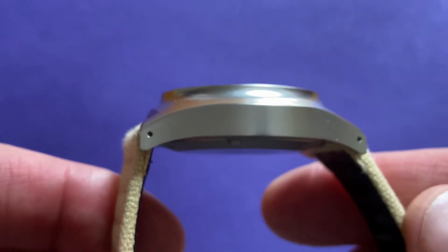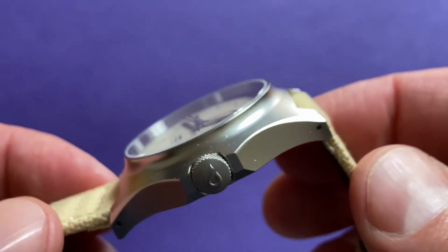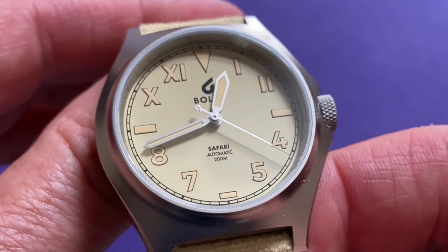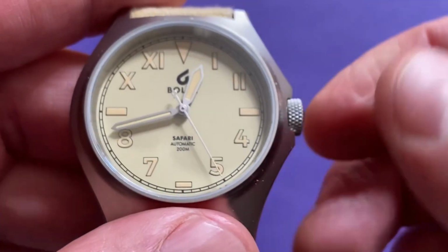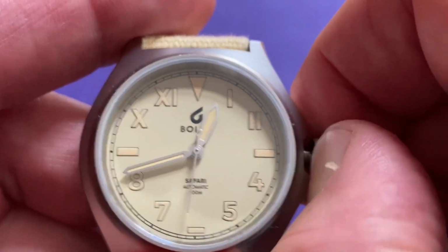And if you're going to put a date on, I personally do like dates between 4 and 5, which a lot of people don't. But the thing with this one, because it's got the flat line at the 6 o'clock position instead of the number 6, I think I would put it above that. So there is that nice gap between the writing where it says Safari automatic 200 meters and that flat line at the bottom. So that would be perfect for a date. So possibly give that choice.